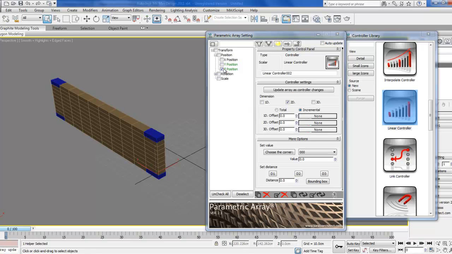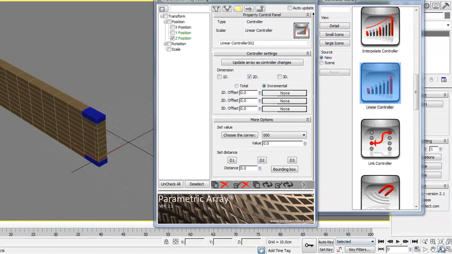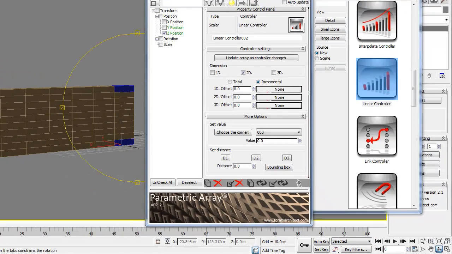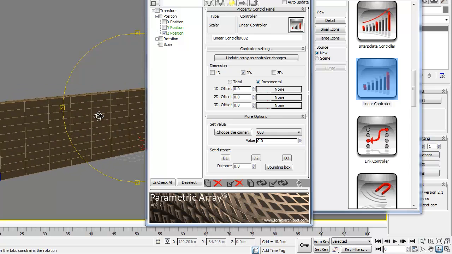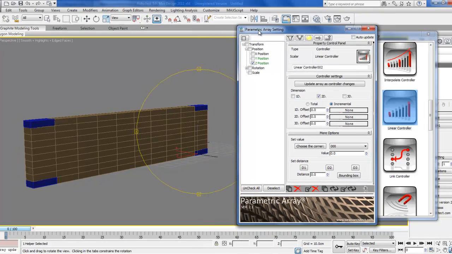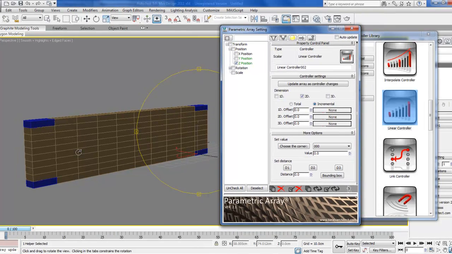And now what we need to do is to move every other row in Y direction, so we can get this brick wall looking effect, or so-called staggered wall, or the running bond effect.